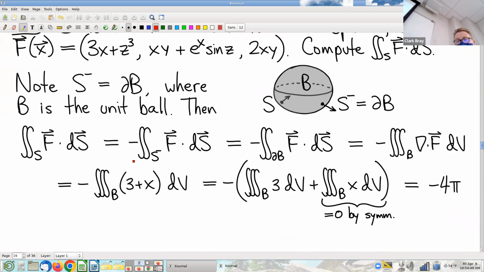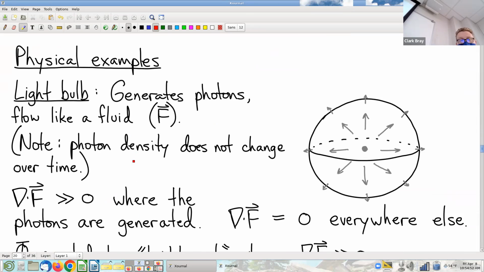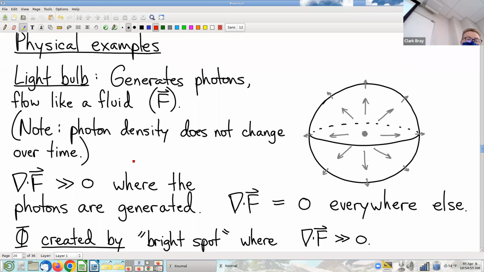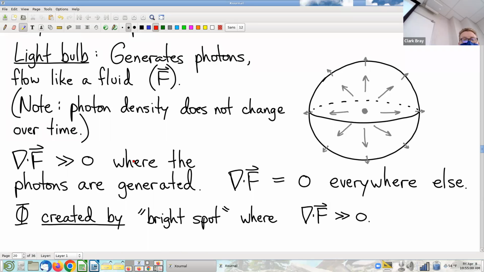Okay. All right, so let's talk about some physics applications or physics examples anyway. I've got, what is it, 3 or 4 of them, I forgot. So I'm going to start off with a light bulb. This is my favorite example because I think it's so relatable. And I think y'all know how a light bulb works approximately. I mean, at least in the very broad strokes, right? Maybe not the specifics of the chemistry and what's going on inside of the filaments or the LEDs, and that's something else. But the point is, light bulbs work by shooting out particles called photons, right?